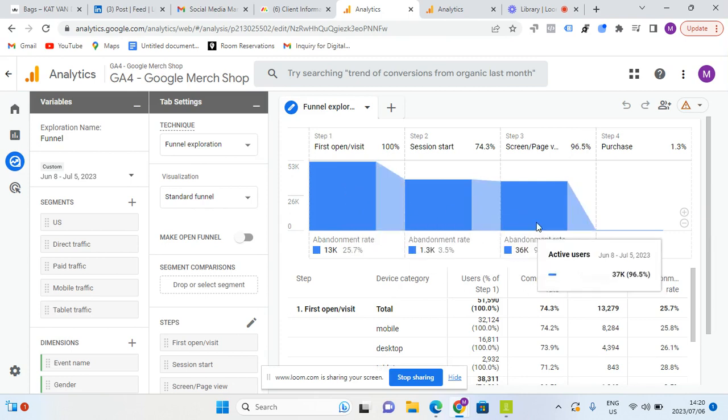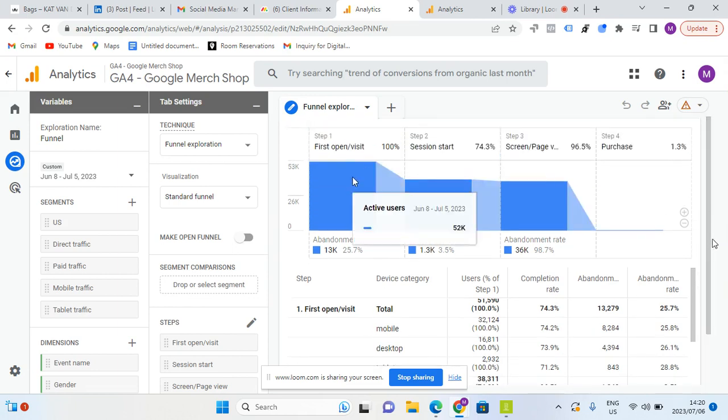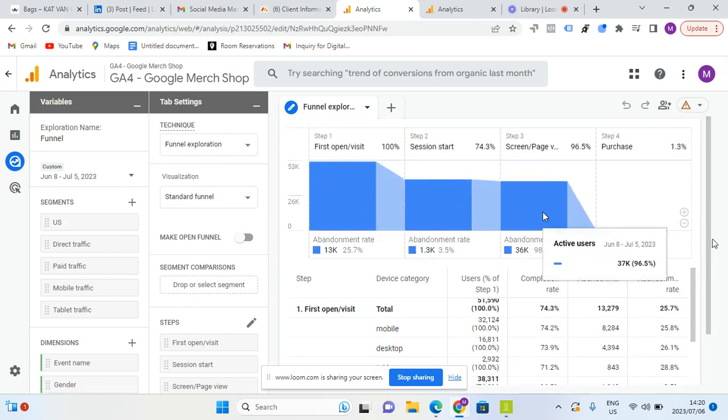So here are all our steps, and I find the most valuable way to use this report is for specific page drop-off steps. Where you have an established funnel that people should follow, particularly in e-commerce, where you have add to cart, then checkout, then add information, then purchase and so on, you can understand exactly how people progress and how people drop off from step 1 to step 2, step 3, and so on.